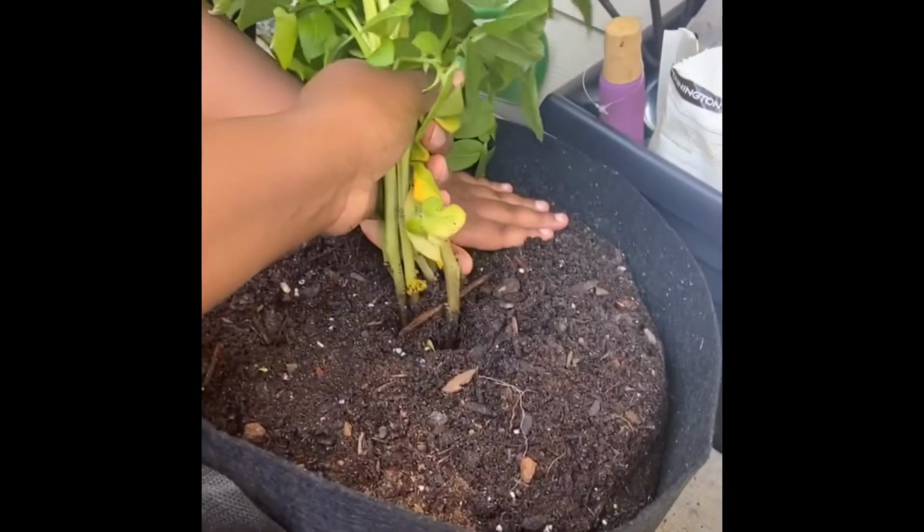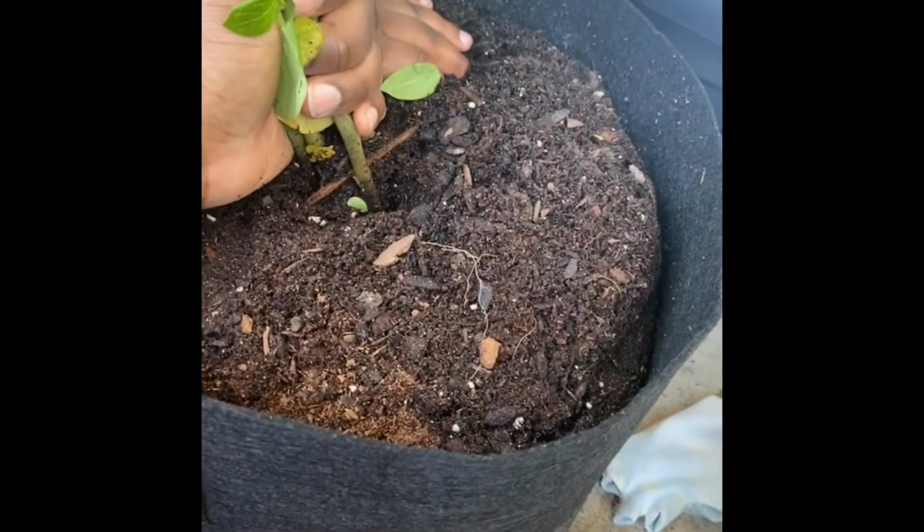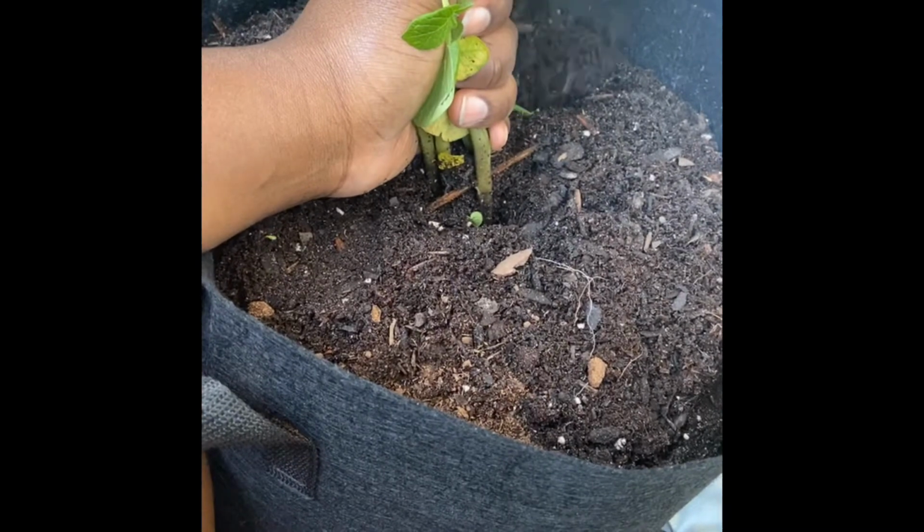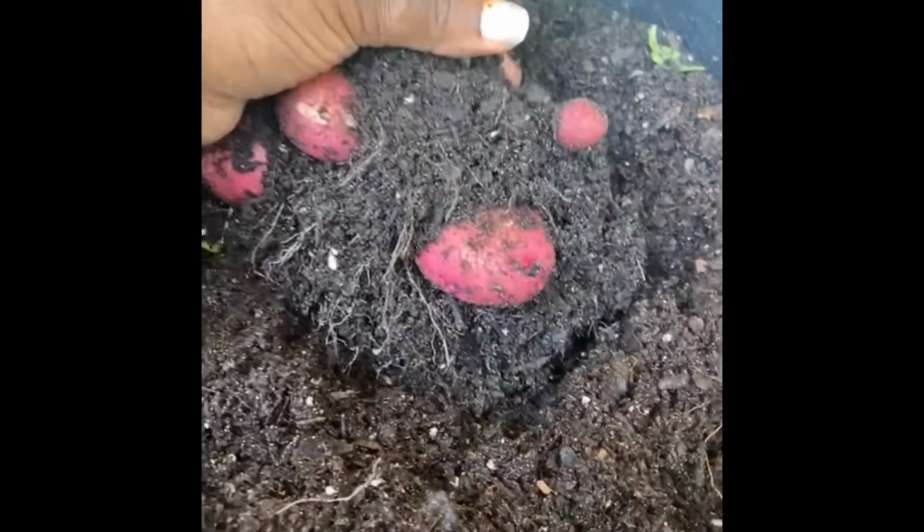Okay, we're gonna do this quick because my phone finna die. I'm finna take these potatoes out of this pot because I'm tired of waiting. And it's just potatoes. So let's get it. Okay, so the plant could have went a little more.